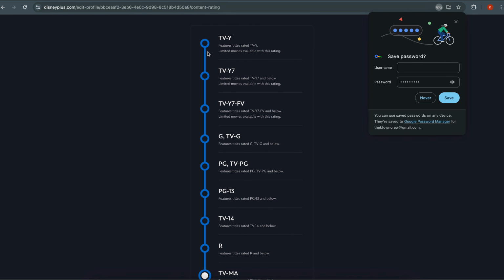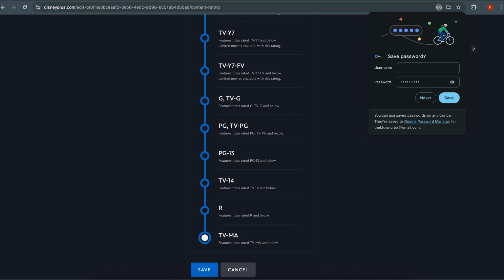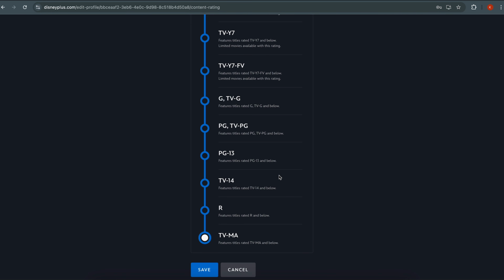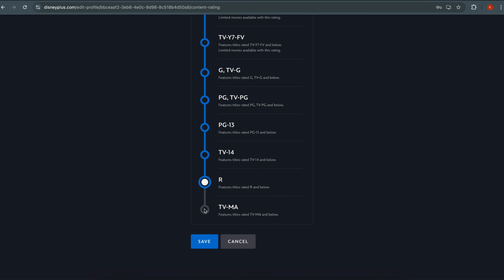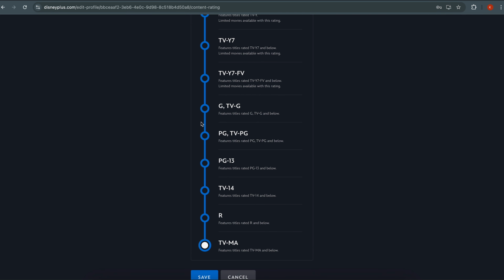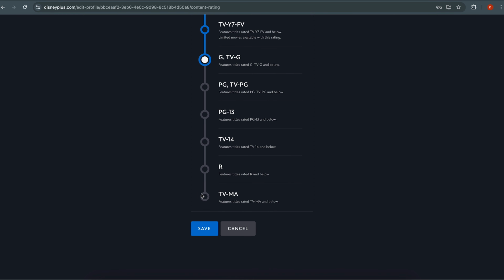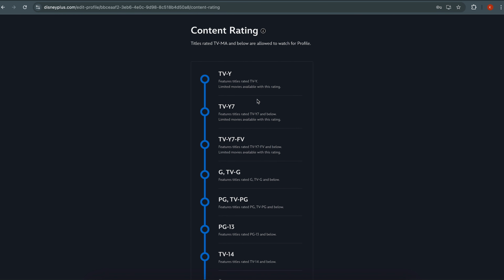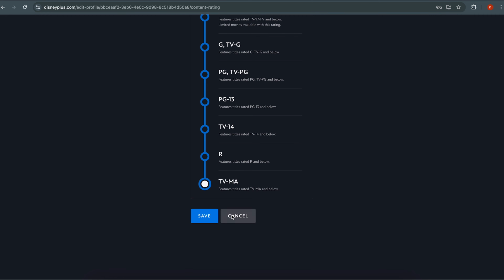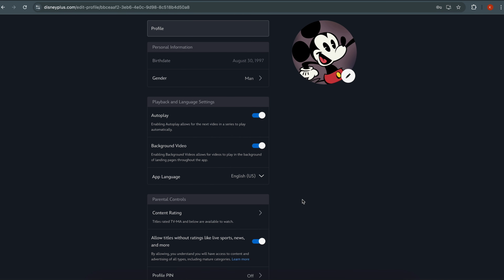And as you can see, these are all the levels of the age rating right here. So I can choose the age rating from here. R rating, TV and G, TV-G, every rating is given right here, and I can change the ratings from right here. I can save the rating after changing the ratings and I can go back.